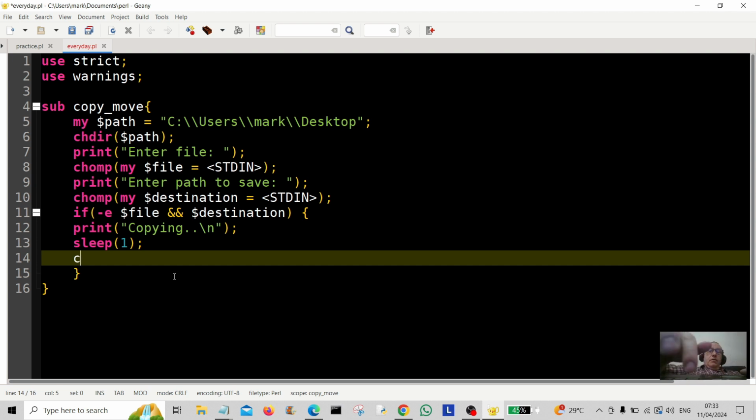And then we're going to use this command, copy. And we're going to do the scalar file to the destination. So we'll copy this file now to its destination, and then we're going to have a little generic error message if something goes wrong, or die.